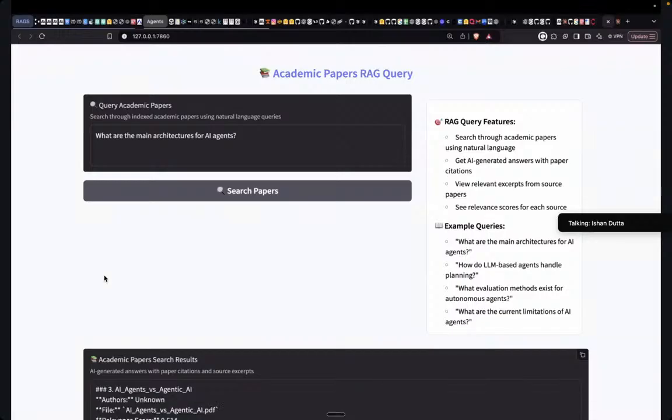How do you remember all that you are learning? You are creating continuous notes, collecting data, blogs, articles, and PDFs. In my case, I read a lot of papers, so I have a lot of PDFs. How do I have one knowledge source which can act as a second brain for me, and I can ask it anything?